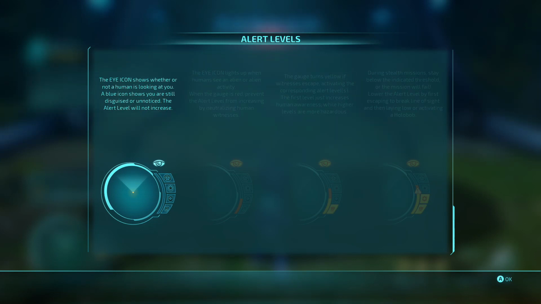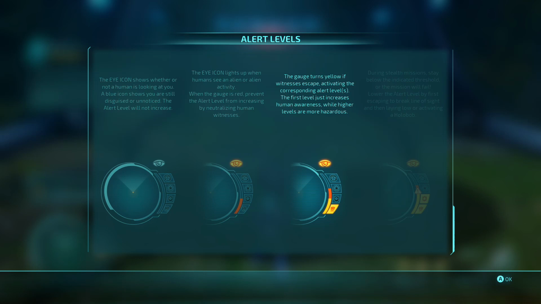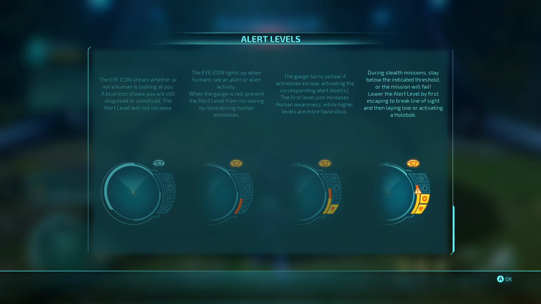The eye icon shows whether or not a human is looking at you. A blue icon shows you're disguised or unnoticed. The alert level will not increase. The eye icon lights up when the human sees an alien or alien activity. When the gauge is red, prevent the alert level from increasing by neutralizing human witnesses. The gauge turns yellow if a witness escapes, activating corresponding alert levels. The first level just increases human awareness, while higher levels are more hazardous. During stealth missions, stay below the indicated threshold, or you'll fail the mission.